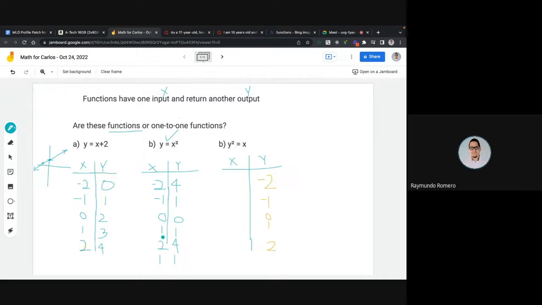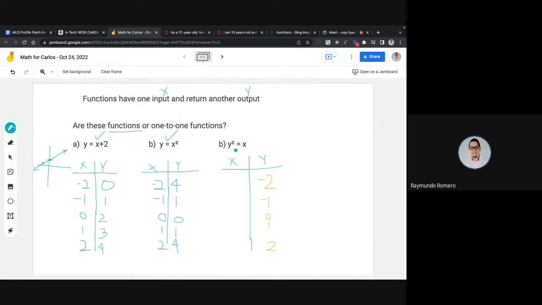But if I was to put a 1 and it gave me a 3, then it's not a function. That's how you know it's not a function: the x value gets repeated, but it gives you a different output. That's the trick. So both of these so far are a function.